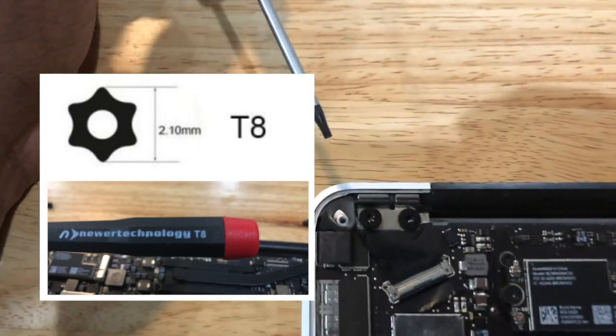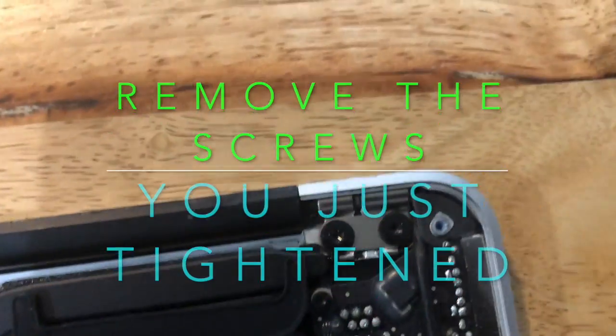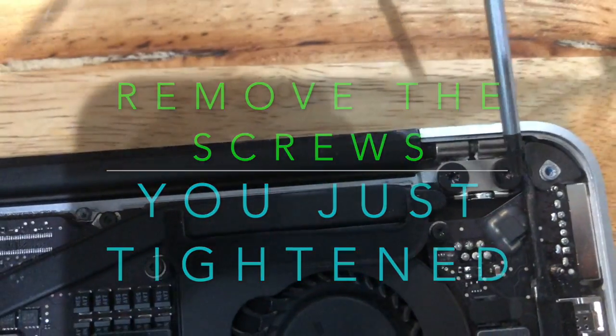I'm not so lucky, so I'm going to have to show you how to tighten the screws connected to the screen. I'm going to remove these screws in order to get to the hinge screws that are connected to the screen. As you can see, I've removed all four of those screws.